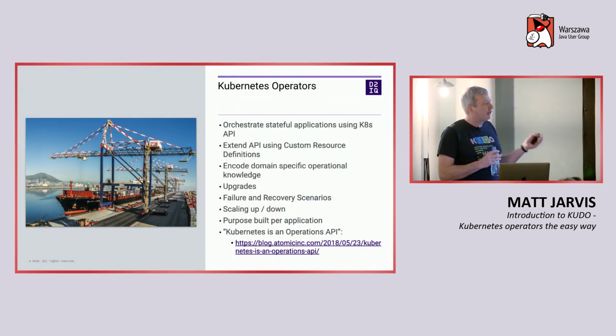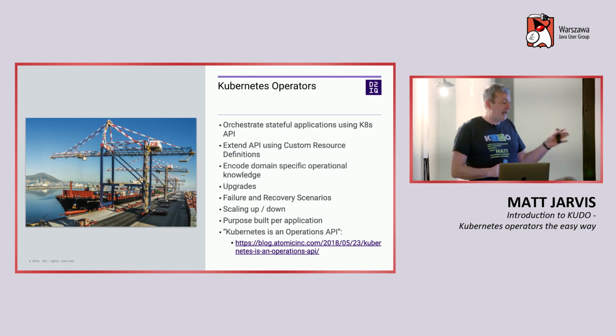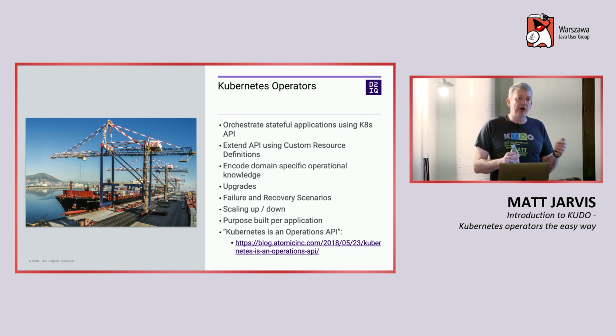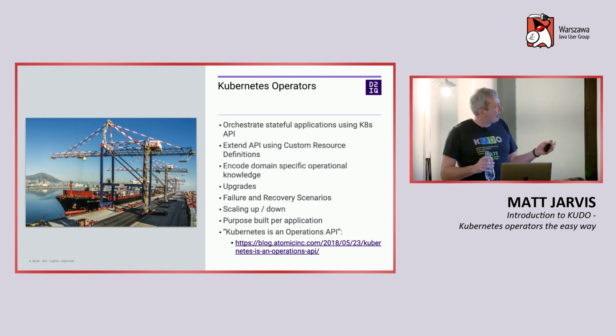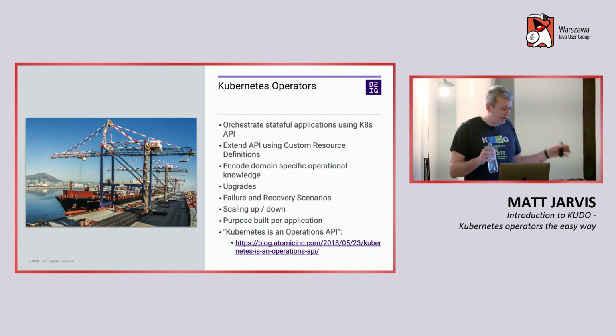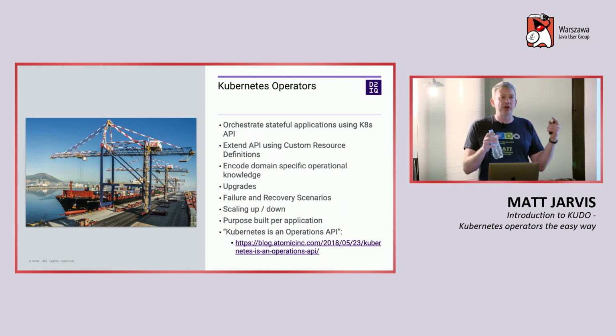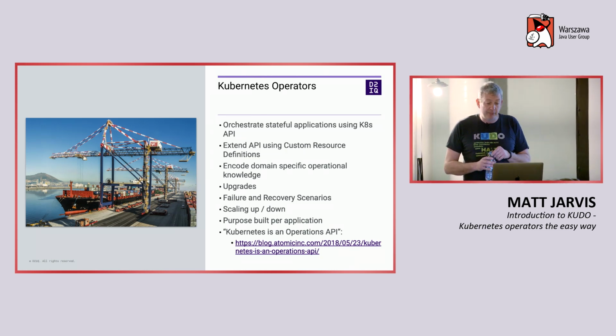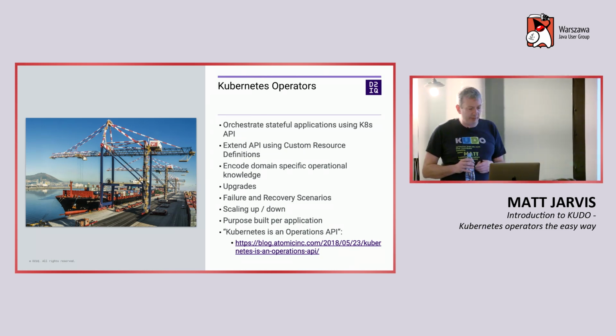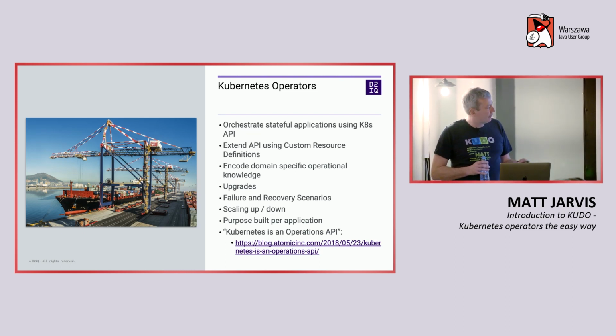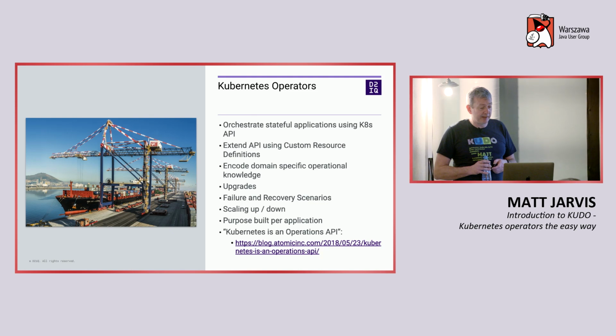So the emerging solution to this problem is the operator pattern. And operators basically encapsulate operational tasks in code, which can either be run when an API is invoked, they can be run automatically, be run on a schedule, whatever you need to do. So we can orchestrate application lifecycle actions using Kubernetes APIs. So operators encode this domain-specific knowledge about the particular application. How do I scale it? How do I upgrade it? How do I deal with failure scenarios and so on? And they achieve all of that using native Kubernetes APIs.